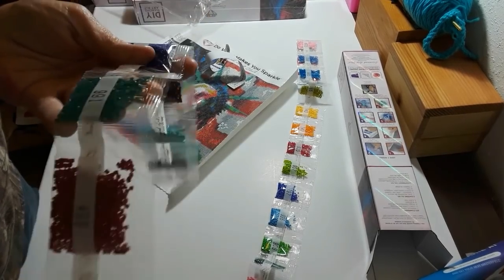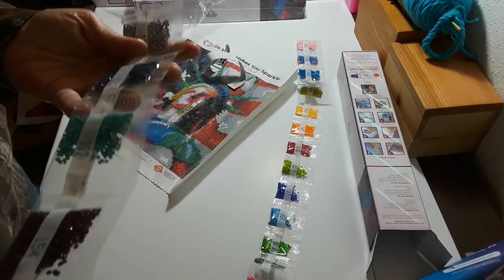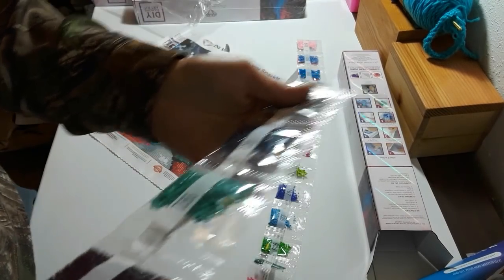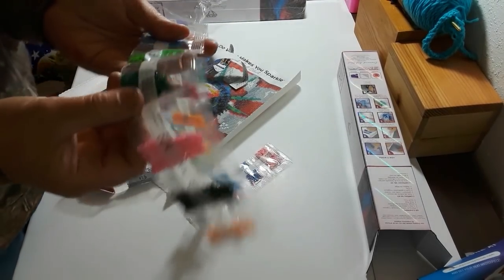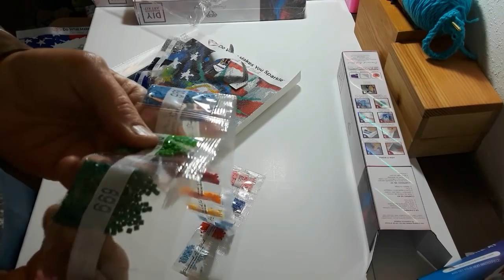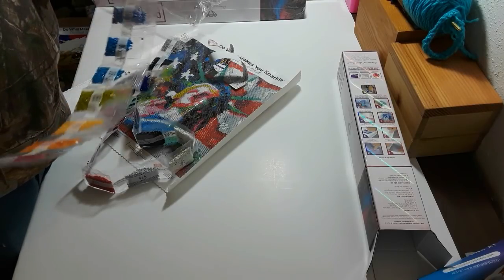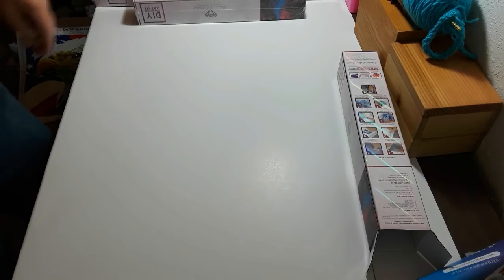Ooh, I like that 991. That 820 is a pretty purple. 992 is, I think, one of my very, very favorites. This 969 is a pretty green. I need to get a better light over in this damn corner. That's all I gotta say. So, you've seen it. Set this aside. And grab the next one.